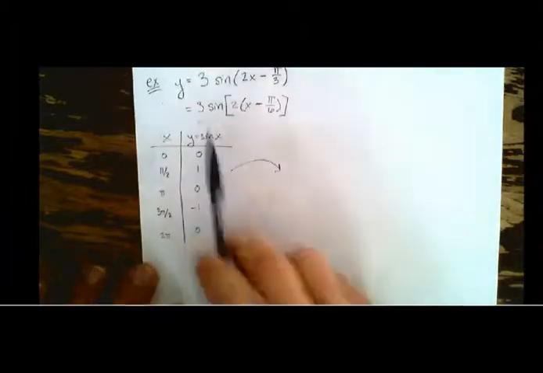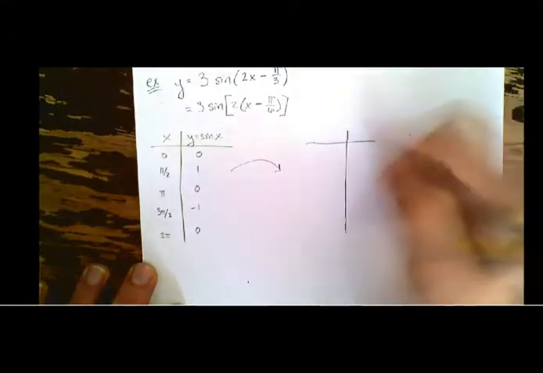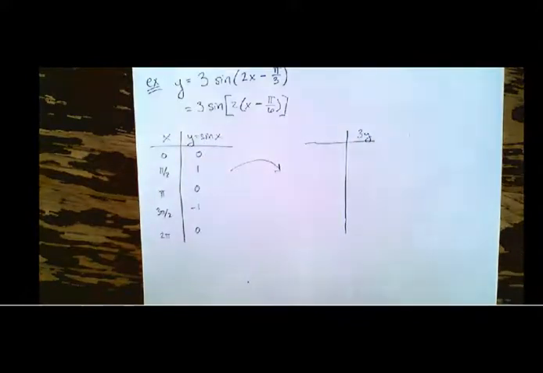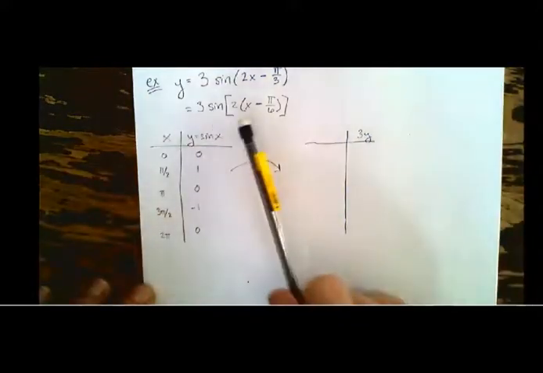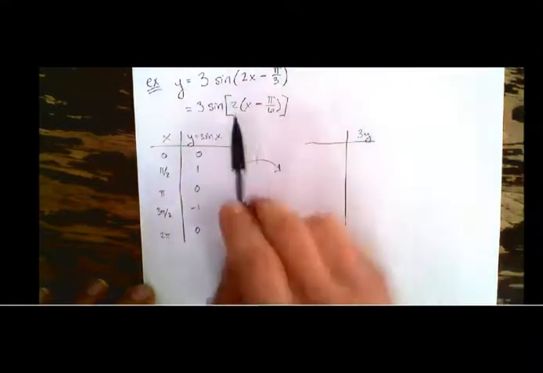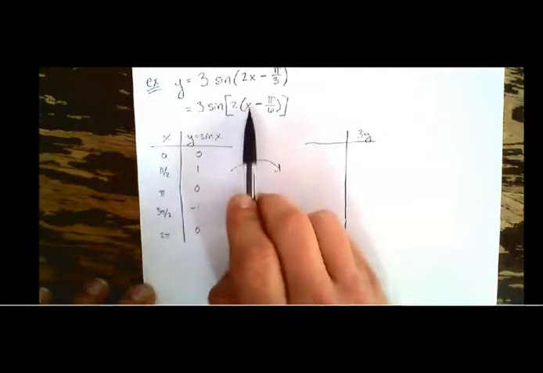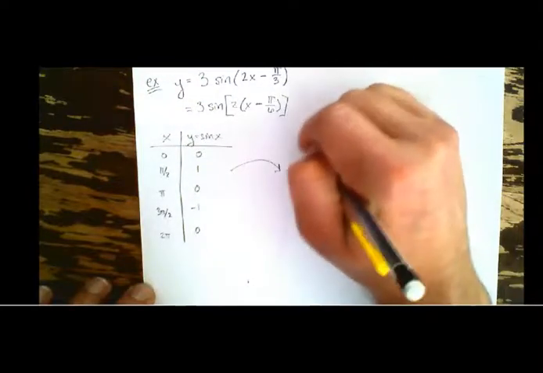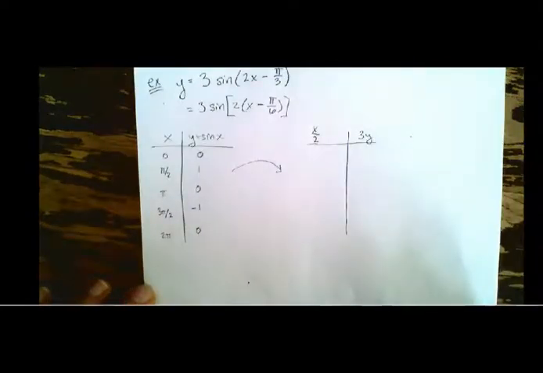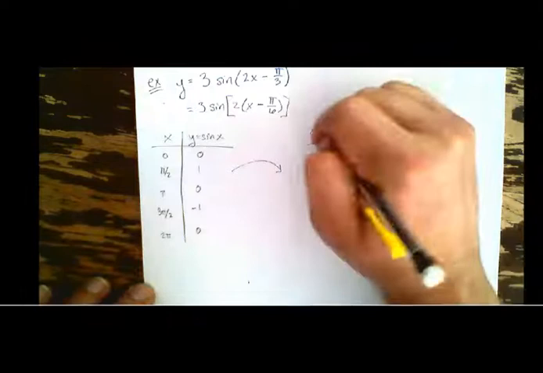So let's think about what's happening here. I know that there's only one thing affecting the y value, right? And that is this 3 out here. So I know my y's are all going to just be multiplied by 3. And there are 2 things affecting the x value, right? And be careful, remember we want to do the opposite effect. So here this 2 is going to be multiplying by x. So what I want to do first is divide x by 2. X divided by 2. And then I see minus pi over 6, so I'm going to add pi over 6.